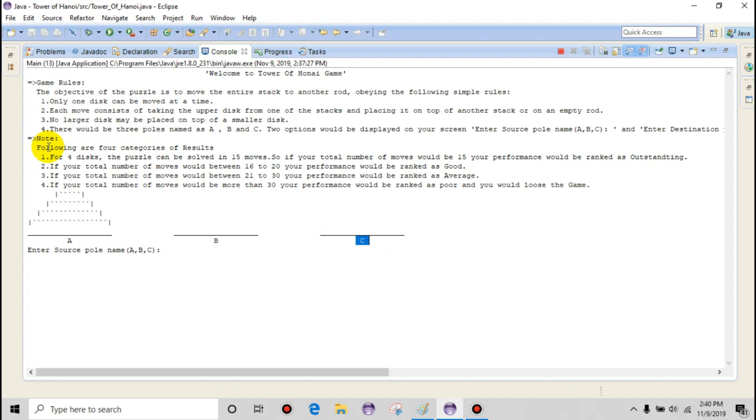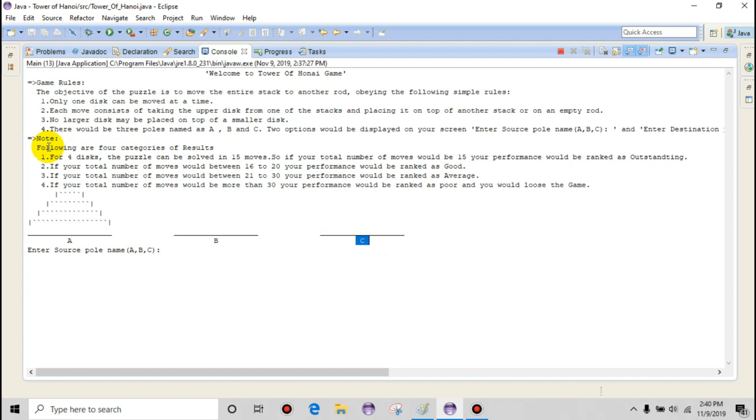This program is telling me that there are four categories of result. If I have four disks, like in the present case, yes, I have four disks, this puzzle can be solved in 15 moves. If your total number of moves is 15, you would be ranked as outstanding. Oh, that's cool.